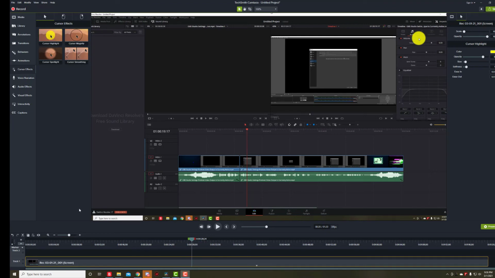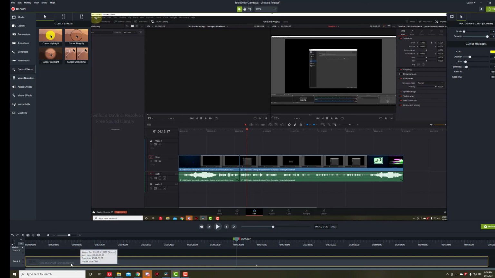So another cool feature within the cursor highlight is, as you can notice, this yellow is very bright. But on the right here, you can actually lower the brightness by just using this tab. You can actually change the color if you wanted to as well. But obviously I think yellow is the best color to highlight your tutorials. So if I hit play, now that it's not as bright, you can still follow my mouse.